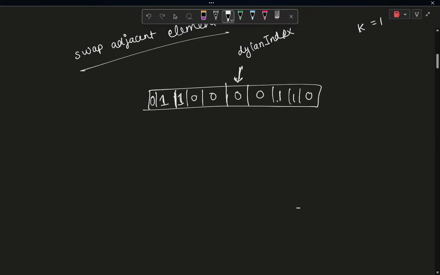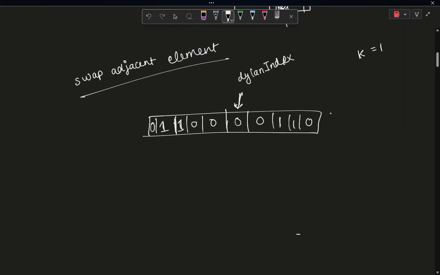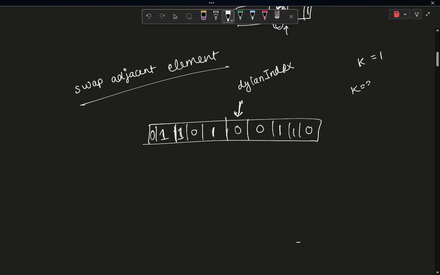So if you require, let's say k was equal to 3, then what you would do is take this guy and this guy, you will just take these ones to Dylan.